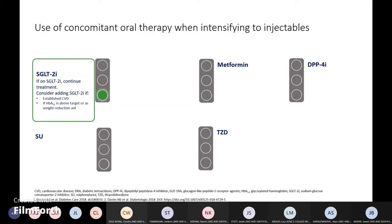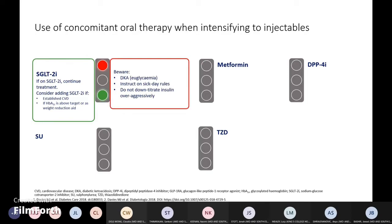If you want to use an SGLT2 inhibitor for someone with established disease, this is a fantastic drug to add on. We've got fantastic data, but remember, this drug is associated with euglycemic diabetic ketoacidosis because we know this drug can increase the glucagon levels, which can impair the ratio of insulin and glucagon and lead to DKA even if the patient is type 2 diabetic. So we instruct them about sick day rules, anything that would increase ketones, for example, starvation, fasting for religious purposes, or if they're having a lengthy fast for an elective operation, we hold off SGLT2 inhibitors.